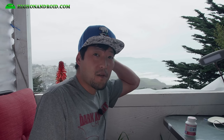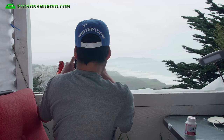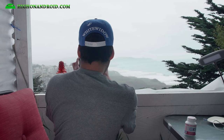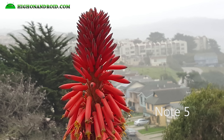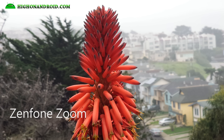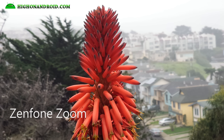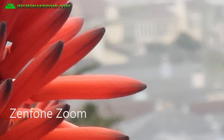In this next test, we're going to do a zoom test of this aloe flower behind me. Using the Asus Zenfone Zoom, I'm going to use the 3x optical zoom and take a photo. Then I'll set digital zoom on 3x with the Note 5 and take a photo. Looking at the photo, the Note 5 didn't do that bad, but zooming in, you can see that the Zenfone Zoom does a ton better with clarity. With optical zoom, you don't lose that quality when zooming versus the Note 5 — you do see a little bit of noise and the lines are not as sharp. So for macro photos, the Zenfone Zoom may be the way to go.